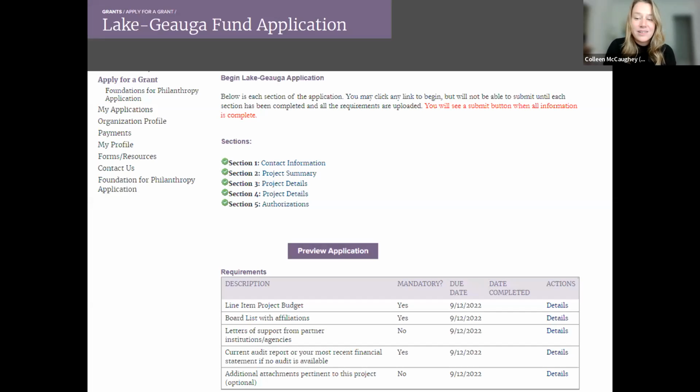Once you complete all sections, you will be redirected to the application summary page. A green checkbox will appear next to completed narrative sections. If you see a red exclamation point instead, there is missing information within that section. You can preview a PDF of your application on this page for review. You will see that there is currently no Submit button. Your application is not yet complete. Next slide.